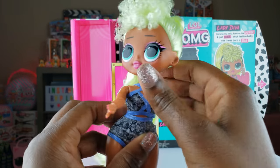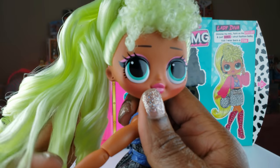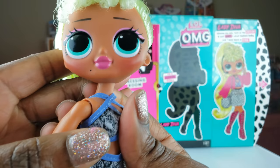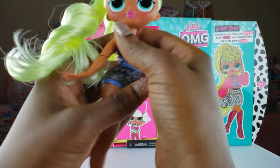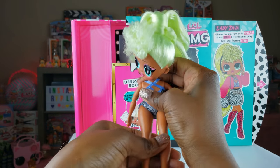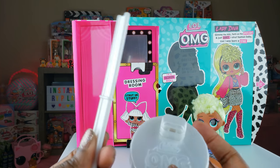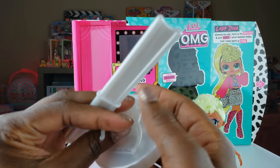She is so cute. I think all of these dolls, I mean, they did a great job because all of these dolls look very, very good. Oh, I just noticed she has a beauty mark right there, which is cute. So I think she looks amazing. Now there's a couple of things that I did want to point out. In addition to our girl, all of the dolls come with a stand, which is really easy to put together.